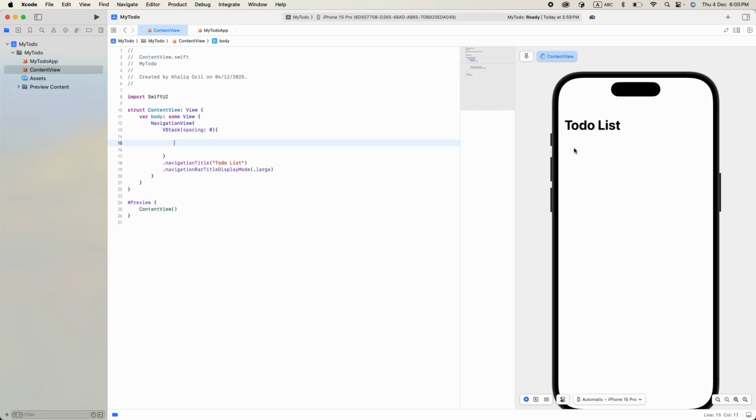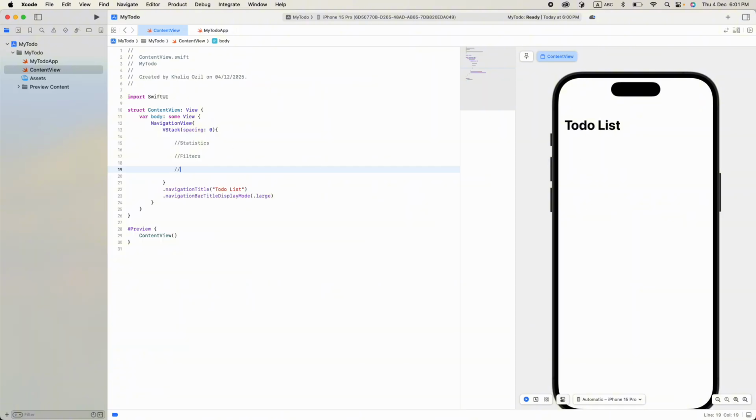Okay, so how do we want to design our to-do app? First of all, I want to display some statistics, which will be showing the total to-dos, completed to-dos, and remaining to-dos. Below that, I want to put some filters. Let's first comment. We have statistics, and below that, I want to put filters, and below that, what should I put below the filters?